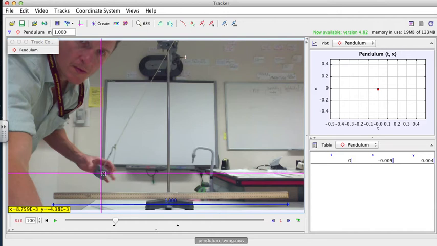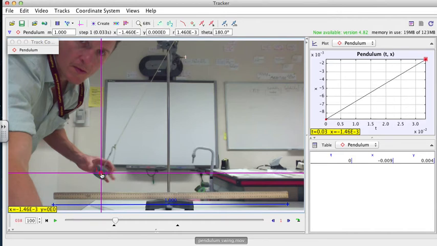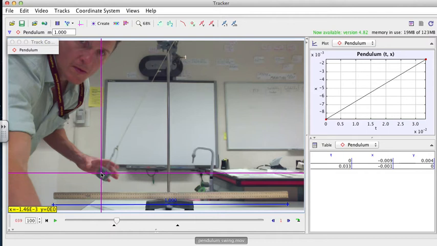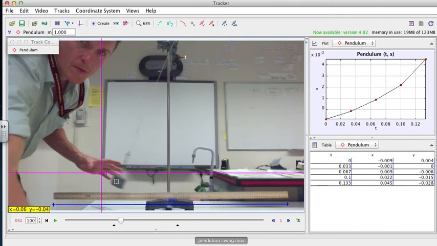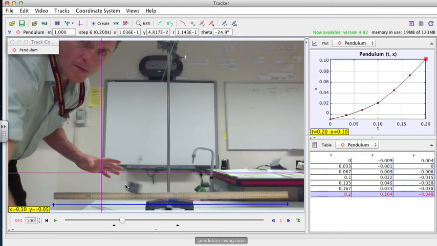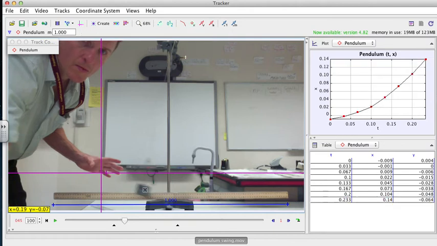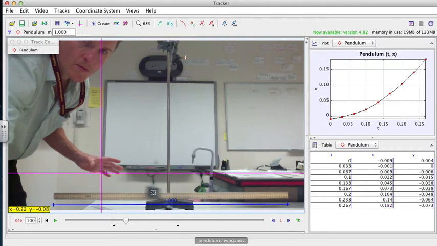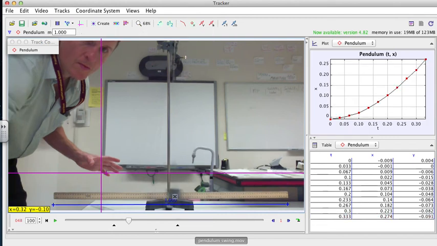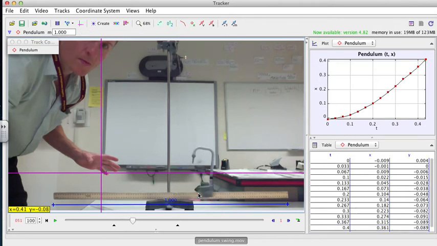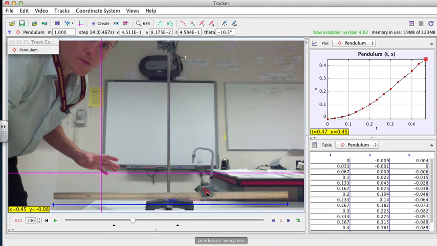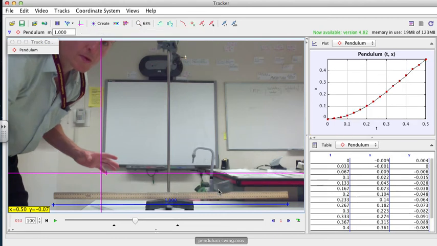So holding down Shift, I then find the center of the mass again, and I click. Again, another data point has appeared, another value has appeared in the table, and the movie has moved on to the next frame. Then I'm going to continue tracking the mass, which is why it's called Tracker. As I track the mass, I'm always holding down Shift and pressing the mouse every time to select a data point. You can start to see that in the top right hand corner the graph has started to appear, and in the bottom corner a table of data is appearing.